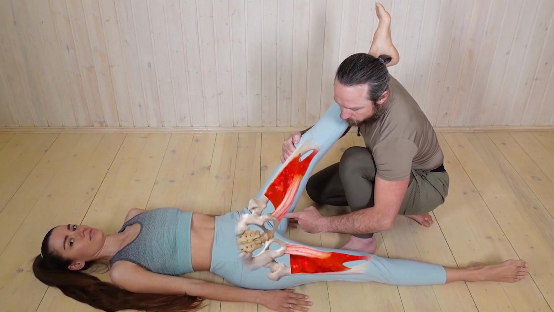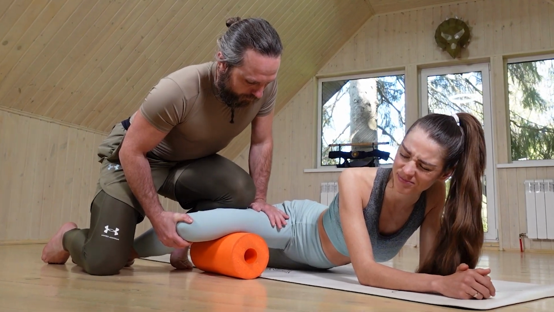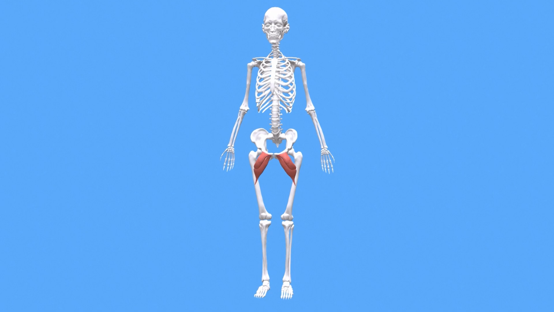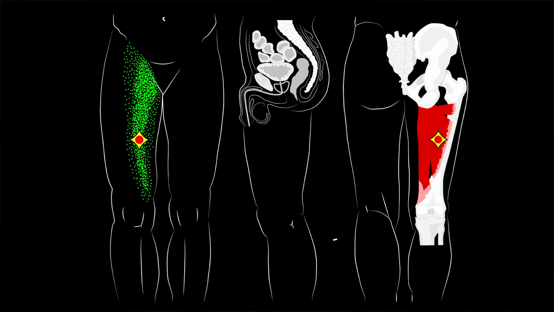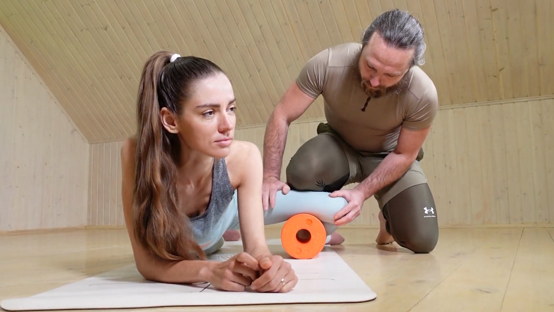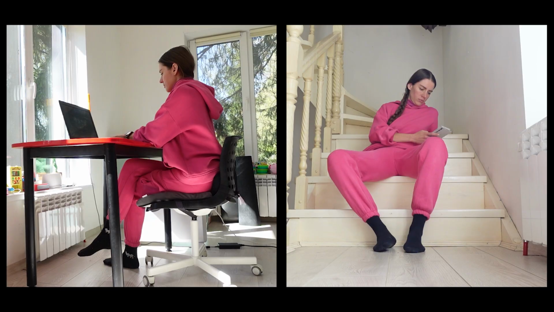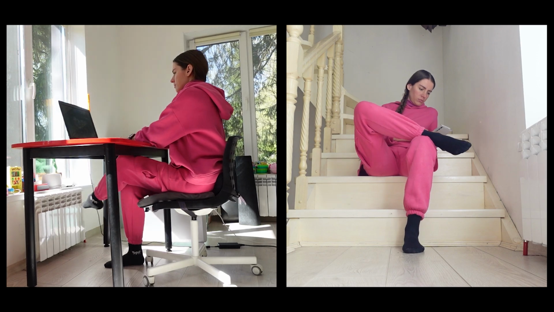Pain in the groin, pelvic cavity, on the front and inner surface of the thigh, knee, and shin can occur as a result of problems with the adductor muscles of the thigh. In this video, you will learn the causes of the pain, simple exercises that can help alleviate discomfort at home, and useful recommendations to prevent the recurrence of pain.